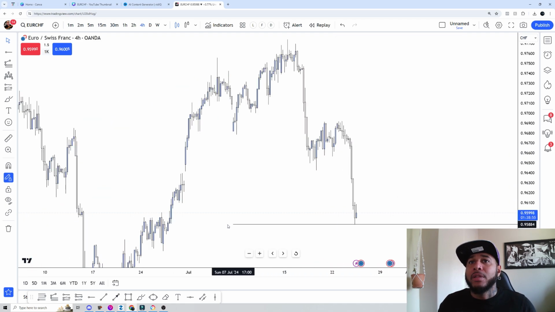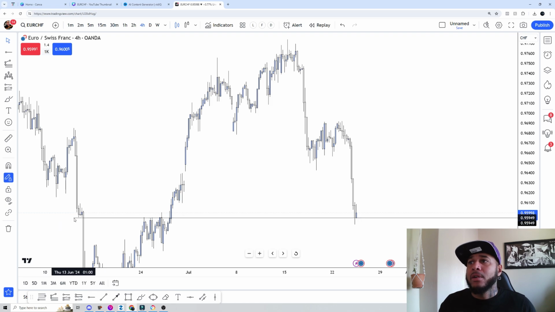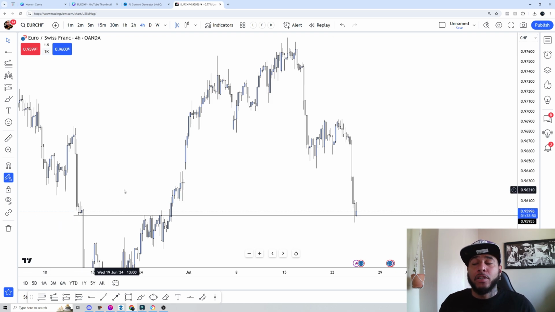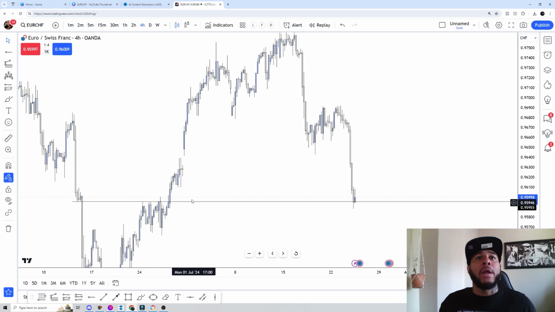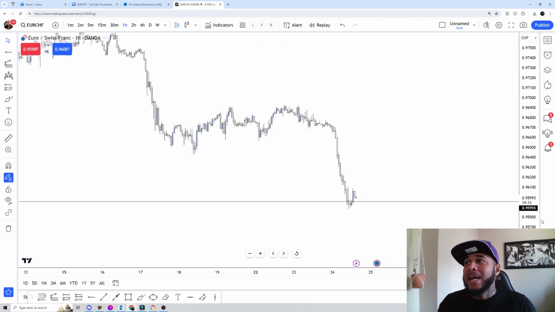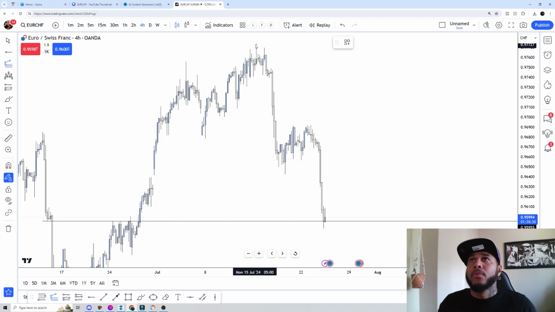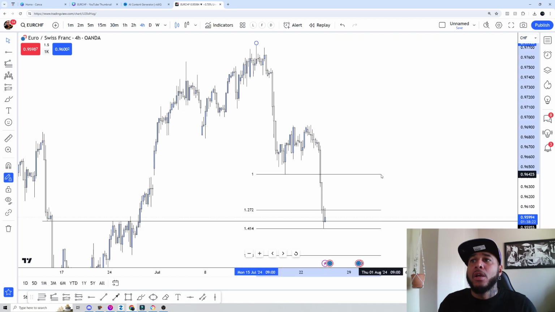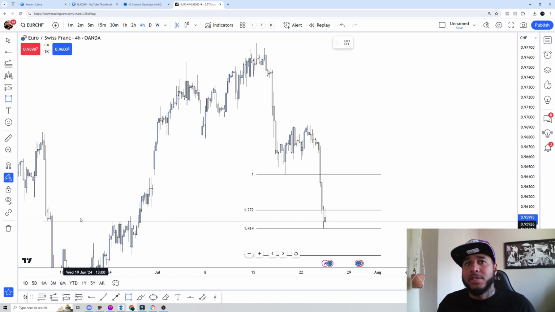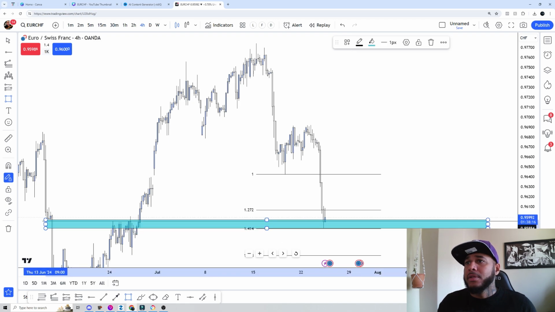Reason being is because, again, if we look left to get right, we can see that right here, this level of structure is being respected at the current time. Because we had a break above that level of structure previously, that confirms that this price is important, that we should be looking at this, and we've got to pay attention to the actions that happen around this area for potential profit. So again, back to the 4 hour, sorry. And again, using that Fibonacci extension tool, from swing high to swing low, back all the way up to swing high, we can see that we're getting that 141 Fibonacci extension respect alongside other confluences such as that structure.